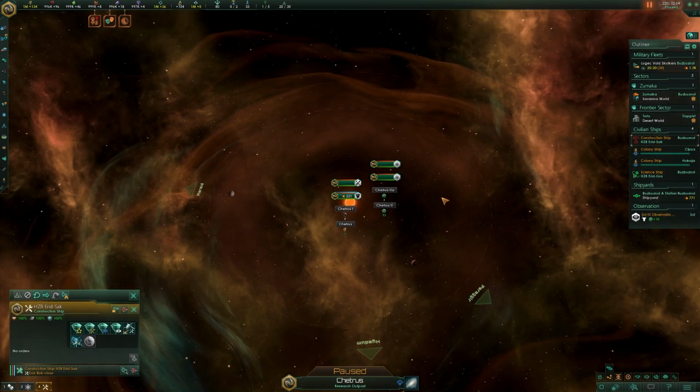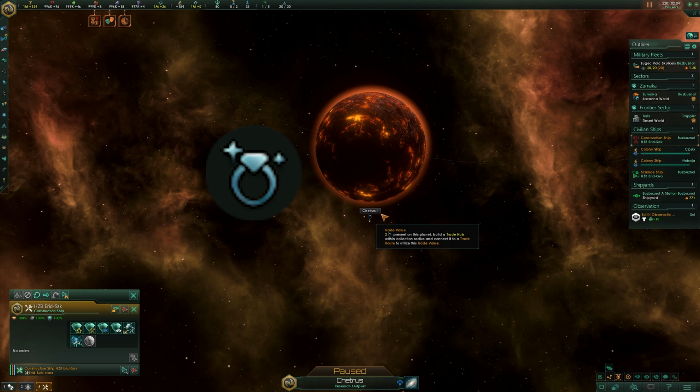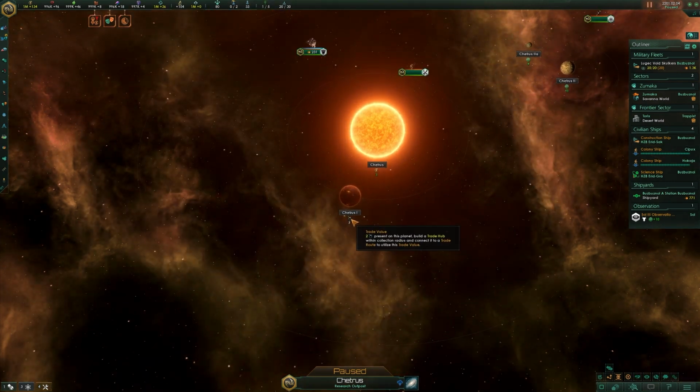I'm going to be talking about trade value today. So say you see this little silver diamond ring. You select a construction ship and you're like, how? I can't click on it, build a mining station, and it doesn't let you do anything with it. So how do you get this?